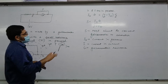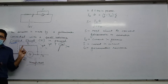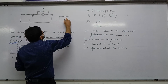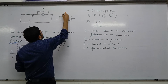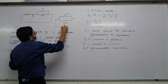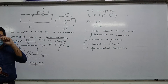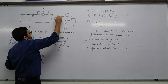So your question is basically, how do we know that less current will pass through the shunt and more through the galvanometer? That's pretty basic. Suppose two resistors are in parallel. Okay, it's a general question. Suppose this is 10 ohm and this is 1 ohm. And here we connect, let's say, a 10 volt battery.